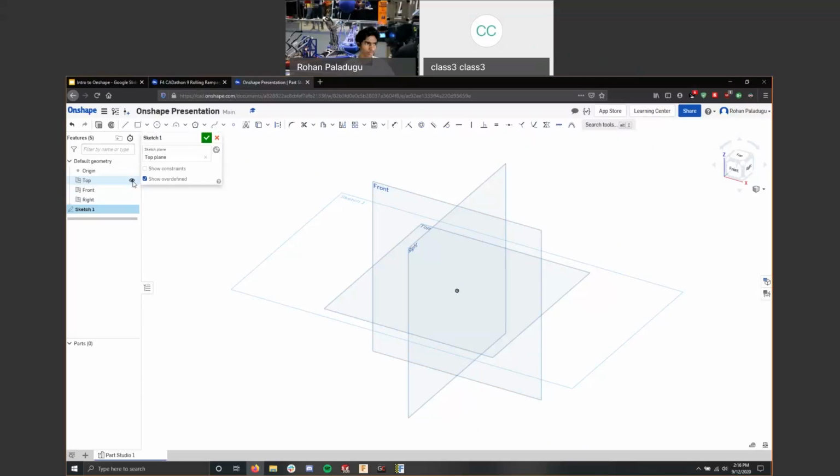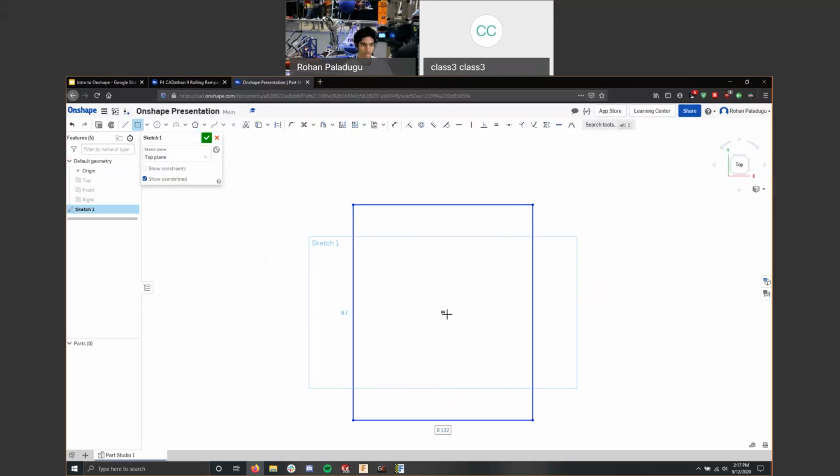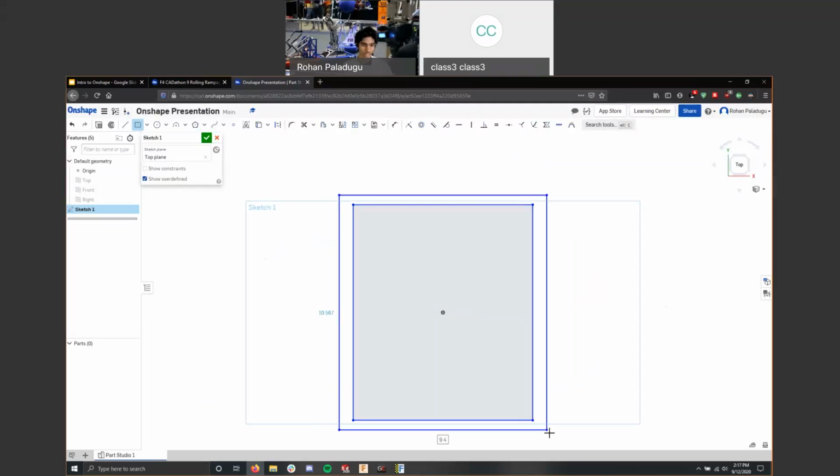To do that, I'm just going to hide all of these here. You can see that I have this little cube here, and that allows me to view this sketch from the top plane like I want to. So now I'm in the sketch part of the part studio file. What does a West Coast drivetrain have? It has 4 drive rails. I can either draw those 4 drive rails and constrain them, or I can use 2 rectangles like this, one here and one here, and along with 4 lines, I can get my drive rails all drawn.